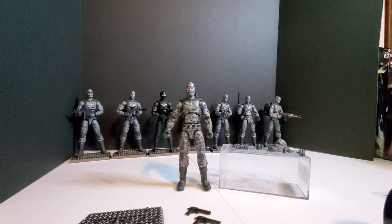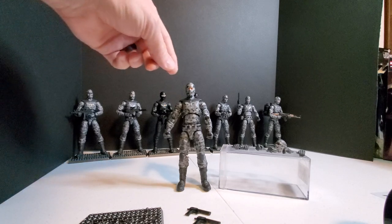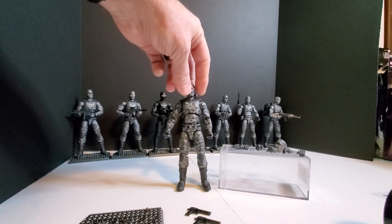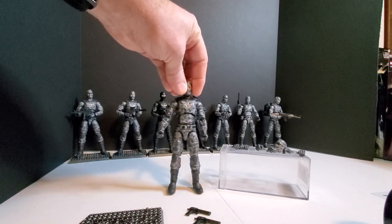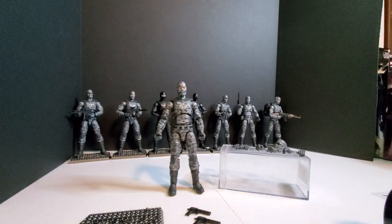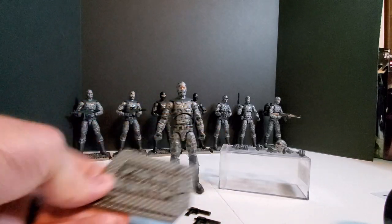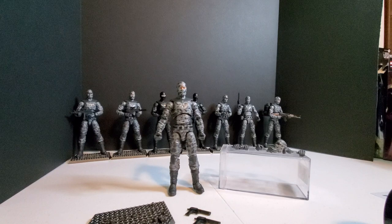Todd here, and I was just going to do a quick video on the Action Force figures that have been shipped out, and everybody's getting them in hand. A lot of them, the $22 figures, come with just three sets of extra hands, an extra head, and a stand. They don't come with weapons. The two pistols are from a weapons pack, but I just wanted to do a quick video because these figures are coming out with tight joints.